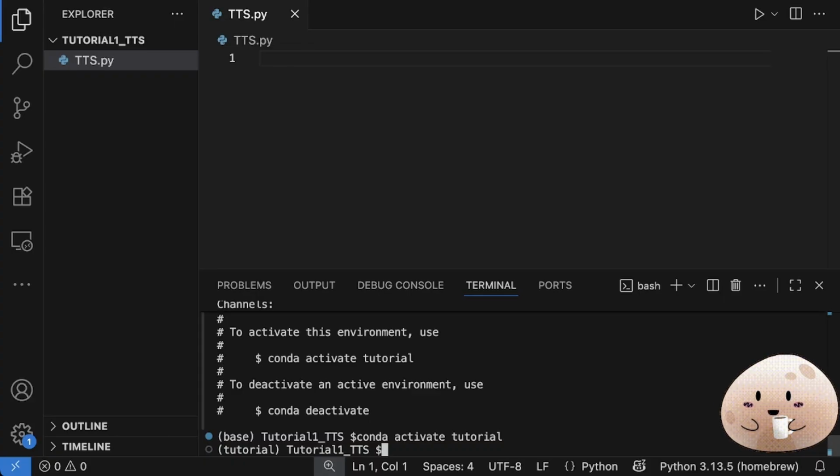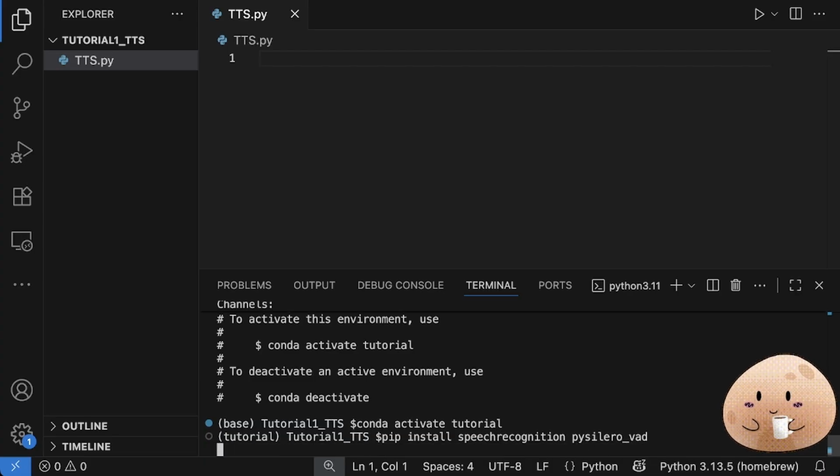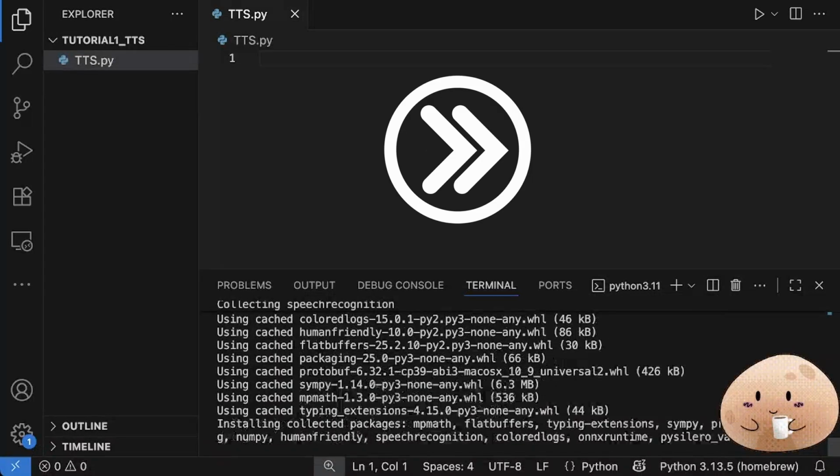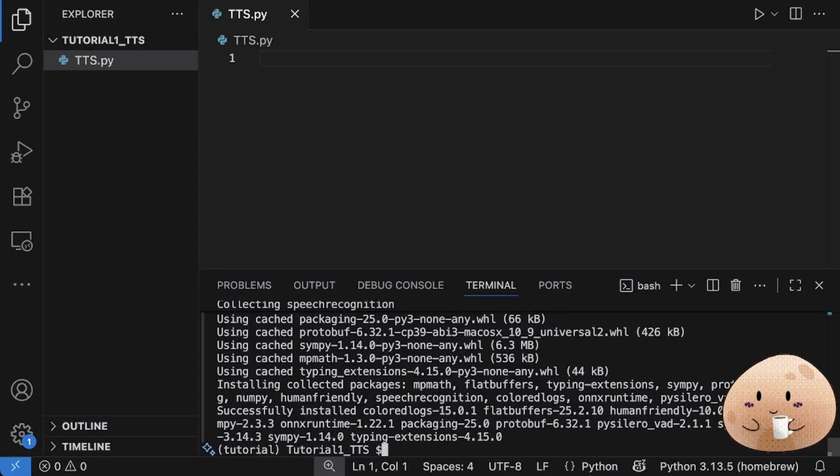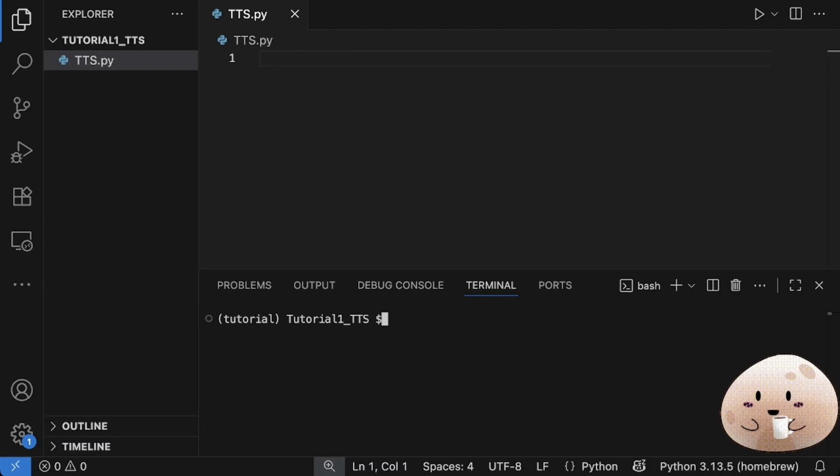So from here, all you need to do is just pip install both modules. Okay, now that that's done, let's clear the terminal and let's start writing our script.